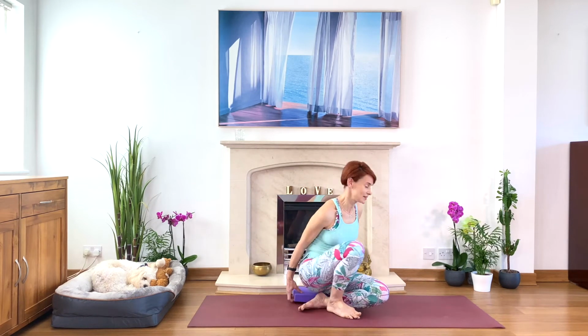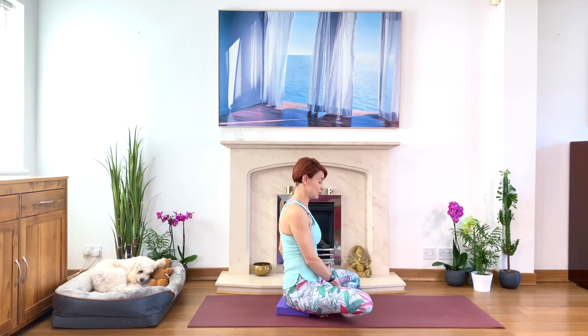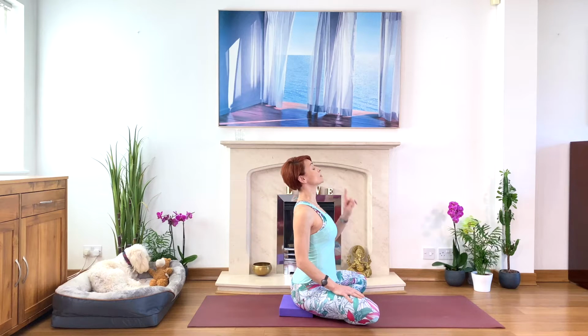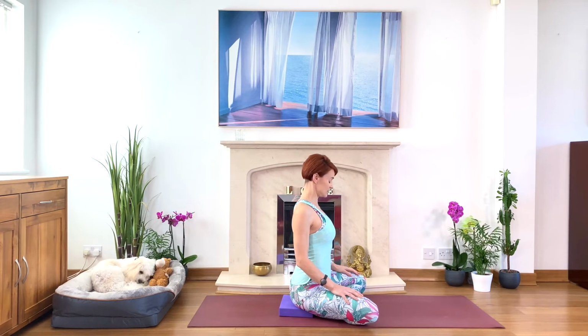Just roll your shoulders for a moment, relax. Relax your neck. Well done. And then we're going to do another movement. Exhale, chin to your chest. And as you inhale, lifting your head and exaggerate with your double chin. Draw your chin in. If I sit sideways to you and you're not sure, we're going to keep the back of the neck long. Okay, and then look up, perhaps up to the ceiling or just into the corner of the ceiling. And as you exhale again, chin to your chest.